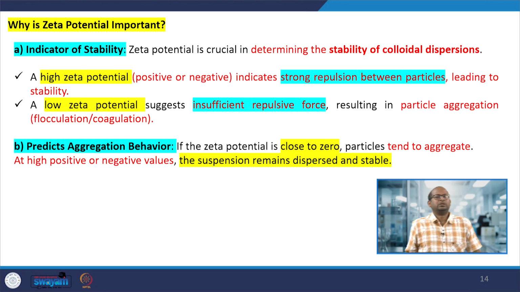It indicates the stability of the nanoparticles or nanomaterials that we have developed, present in any colloidal solution where the particles are dispersed in that particular solution. Sometimes we need to prepare a stable colloidal solution where specific nanomaterials are present. So the stability of that material is very important.